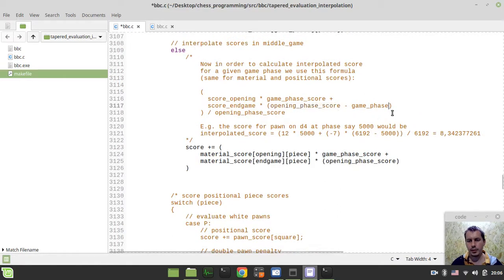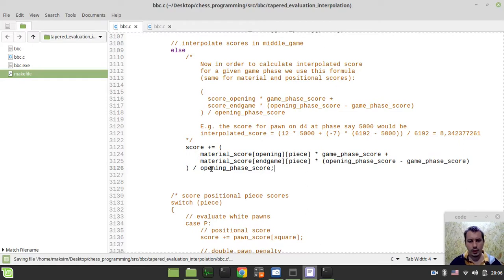Current game phase here should be the game phase score, because game phase is just a kind of flag. So minus the game phase score here, and then all this stuff should be divided by the opening phase score.